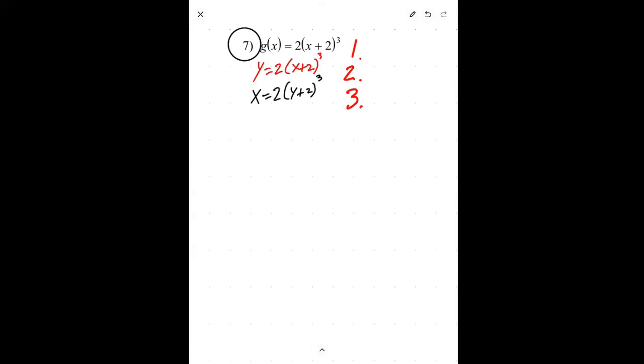Now, I'm going to come down here and just write y equals, and then I'm going to have an x over here. That part is always going to be true because we have to get y by itself, and we're moving the x to the other side. Now, I'm going to use PEMDAS to help me determine what to do. The first thing that we're doing to the y is adding 2. Then we're raising y to the 3rd power. And then the third thing that we're doing is multiplying by 2.